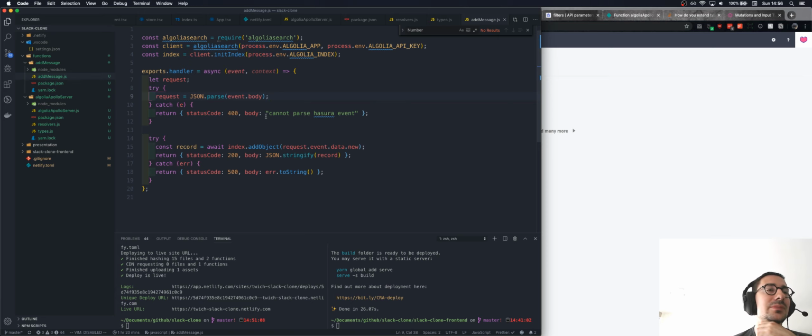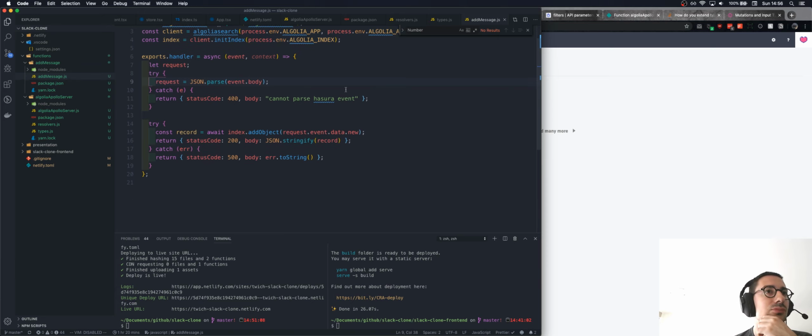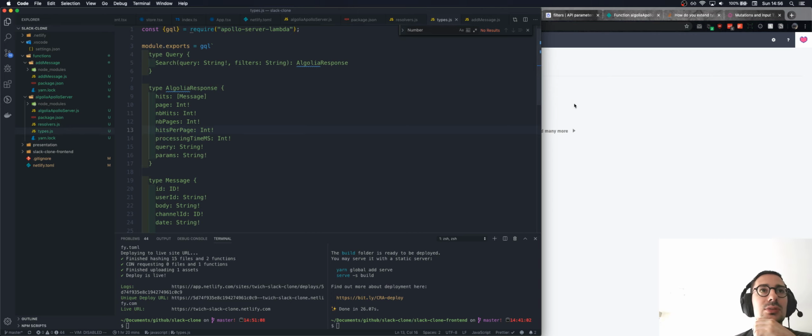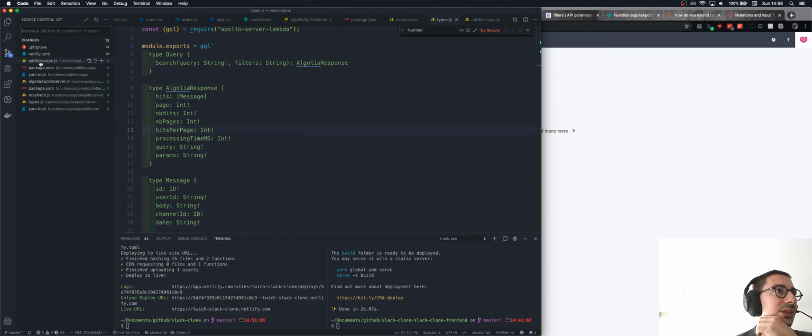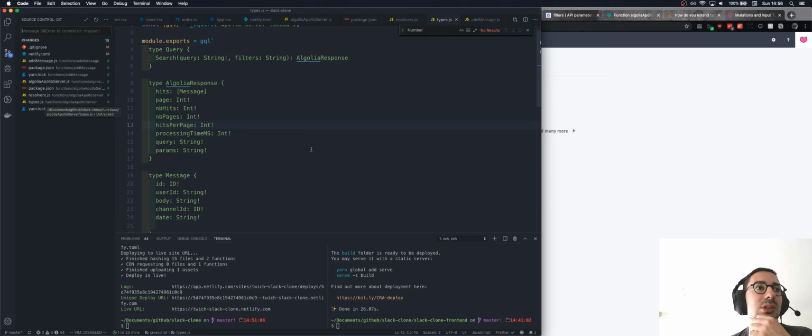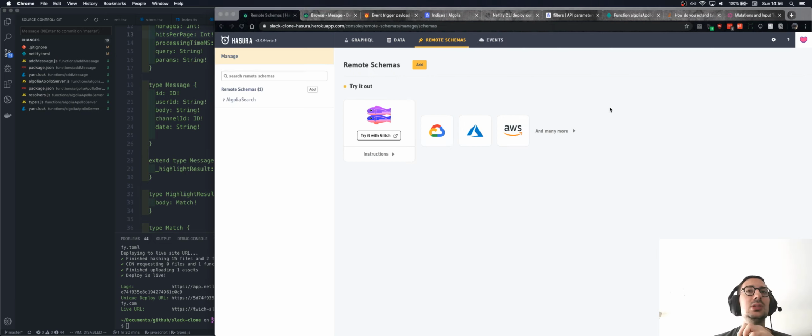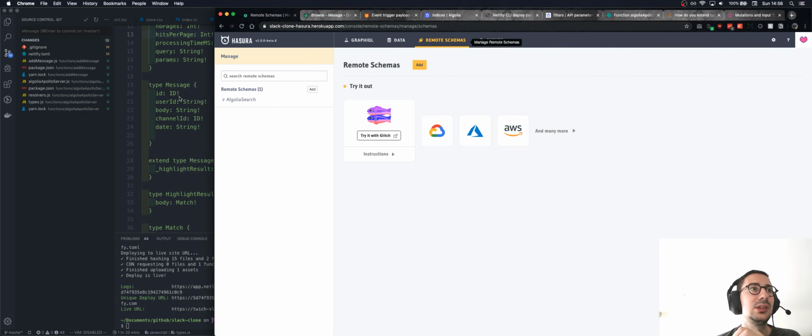But it's pretty powerful, I think, what we've achieved with not too many lines of code. We basically have 1, 2, 3, 4 files, and in total I think we have less than 200 lines of code that we needed to have all this nice functionality.